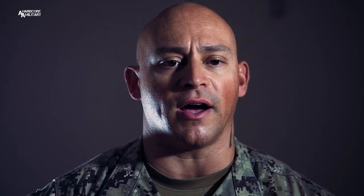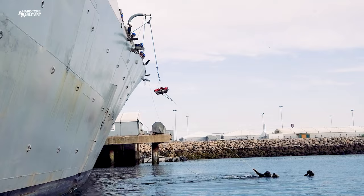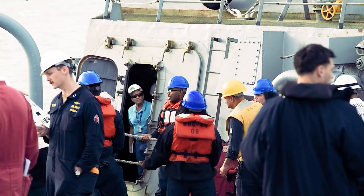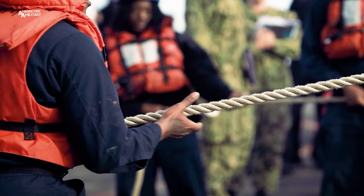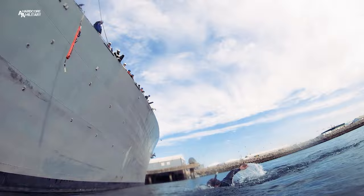The environment that we set was lifting a Stokes litter out of the water by placing a survivor in it. That was to give them the ability to see what the complexity was between all the different deck gear and lines that were going to be in the water, and to really give them a snapshot of what they were going to be dealing with in the ocean. Then we transitioned into moving up and down via the rescue strop, just to add a little more complexity and give them a realistic look of what it would look like if they had to transition between different types of survivors.